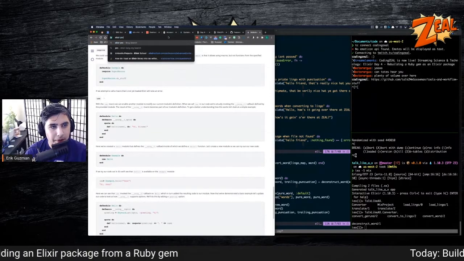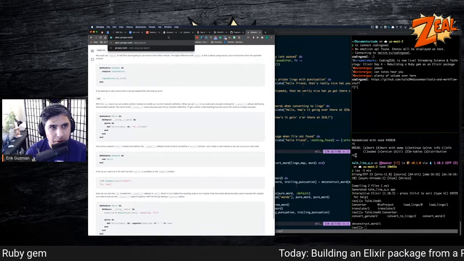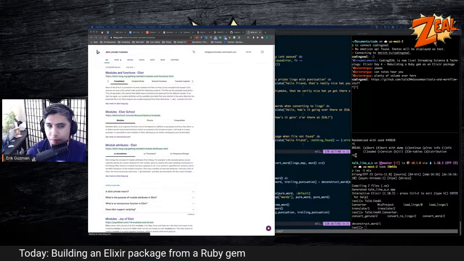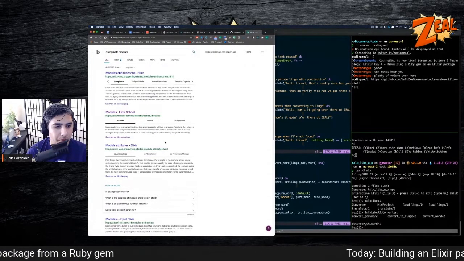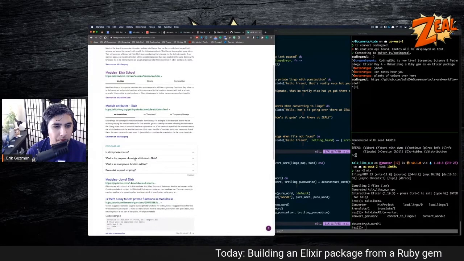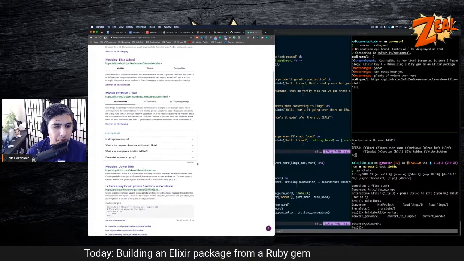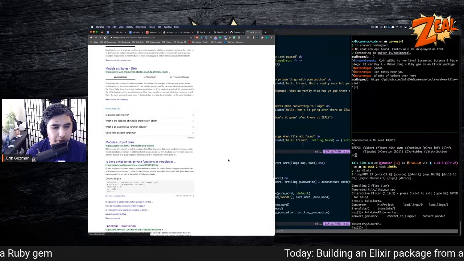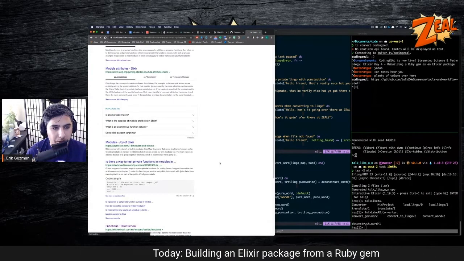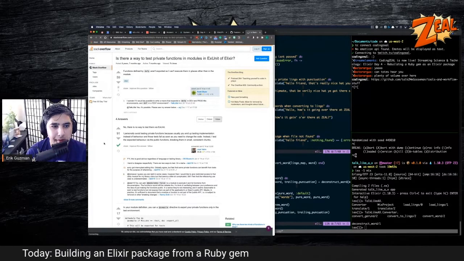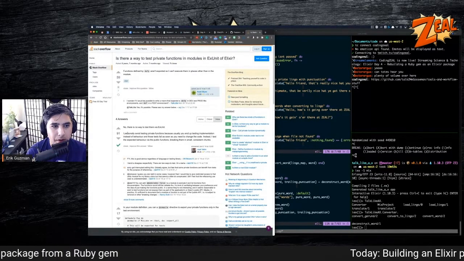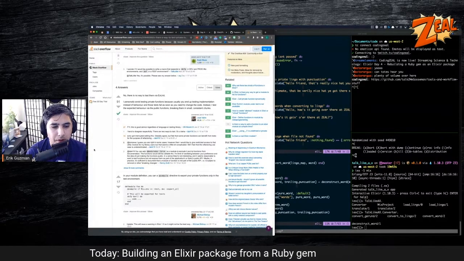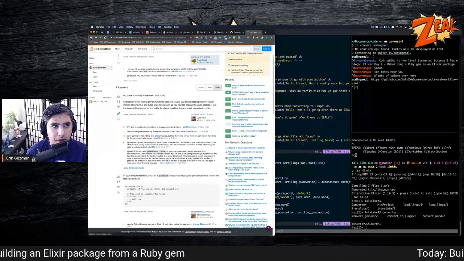Elixir private modules. Find out. So private functions and modules already know.